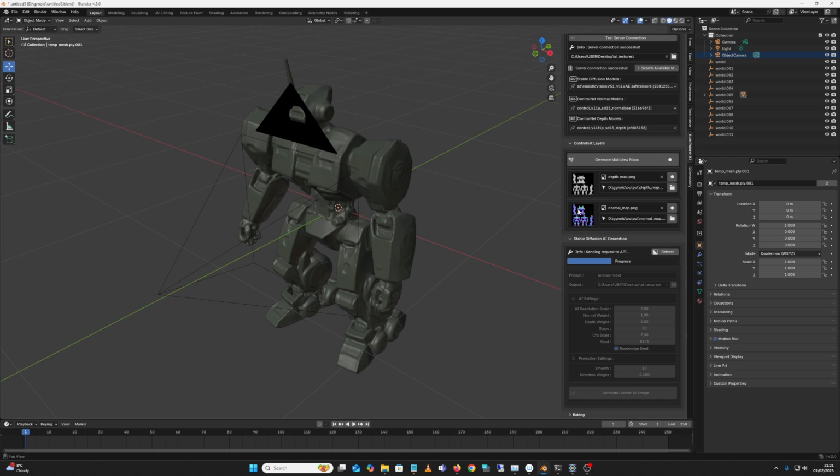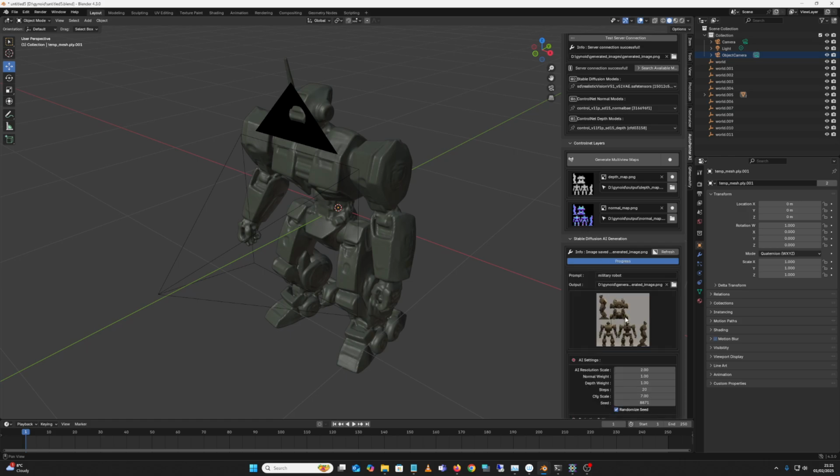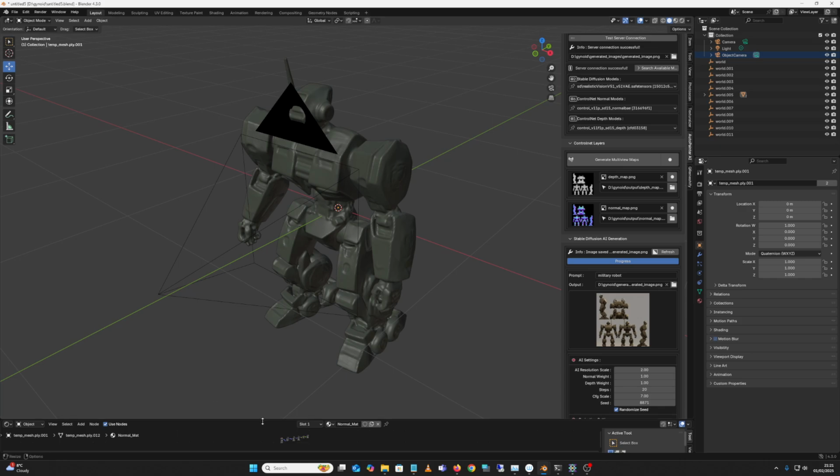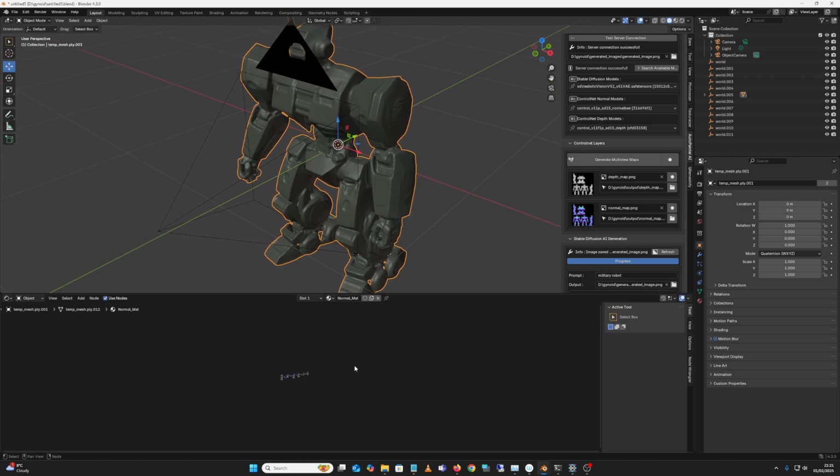What it does is it sets up a shader. So if you actually have a look at the image, it basically does the triplanar mapping method of mapping it from the top, front, back, side, and then fading it off as it goes round. So if we were to have a look at the shader, it's quite complicated, relatively speaking. So you'd want to bake that, and the baking, I have to say, I couldn't get to work, which is a bit annoying. But yeah, I'll show you in a second.